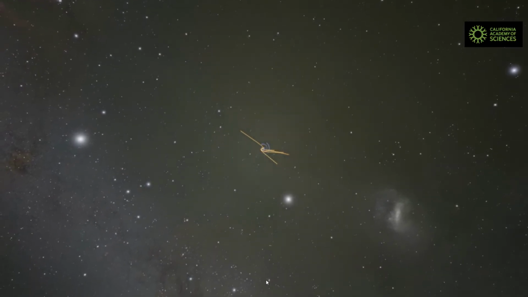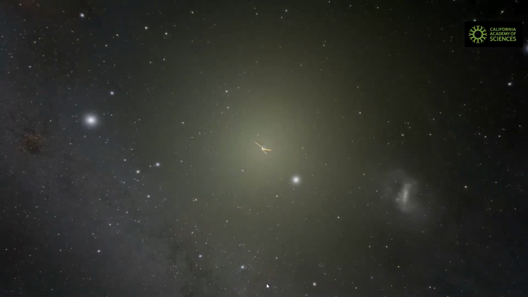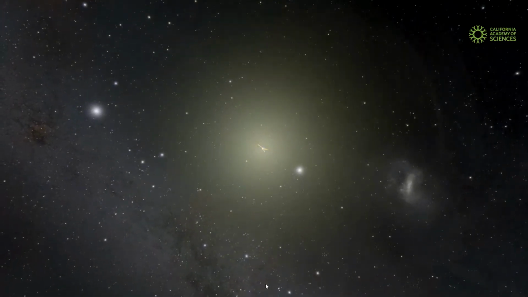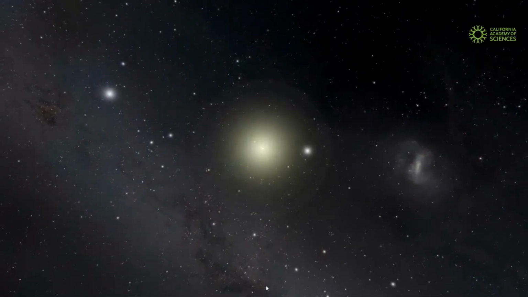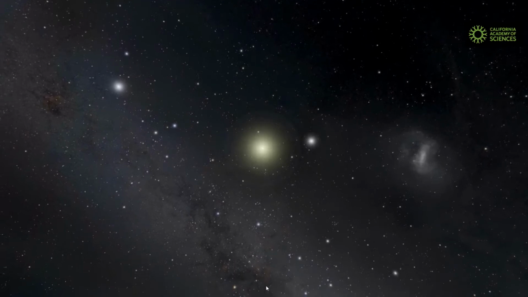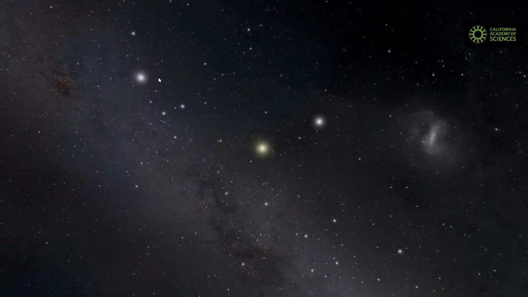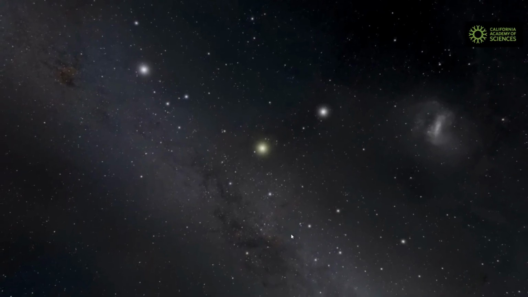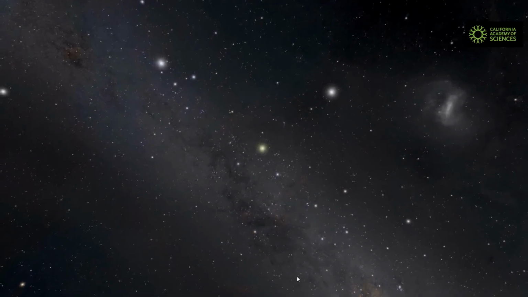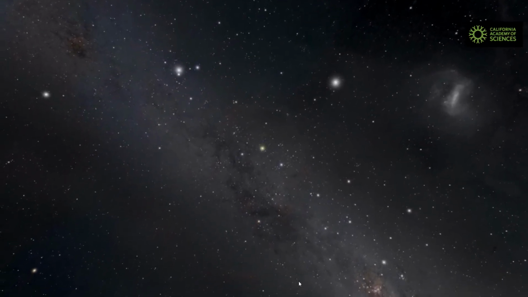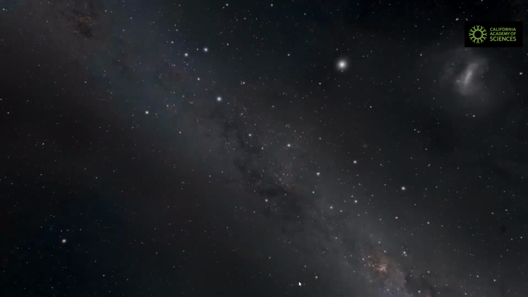So again, let's try to put this in scale. Now, I'm going to pull away from the sun, and as I do, those trajectories of the fastest spacecraft we've ever built are going to shrink down, and we're also going to brighten the sun so it's shown consistent with the brightness of the other stars in our data set. And you'll notice, as I've pulled far enough away, if you look at this star, it is going to begin pulling away from its location, if we observed it from Earth, in the constellation Canis Major, the big dog.